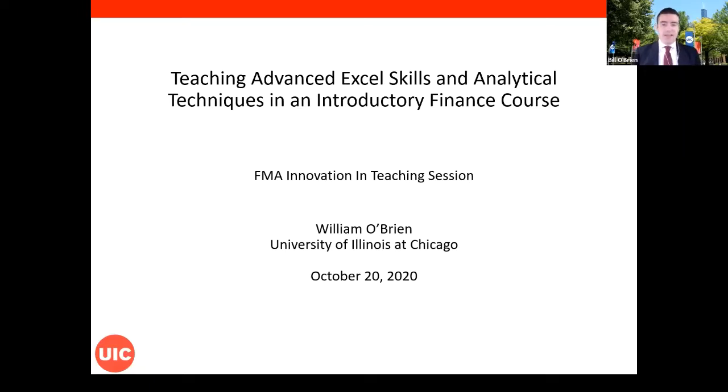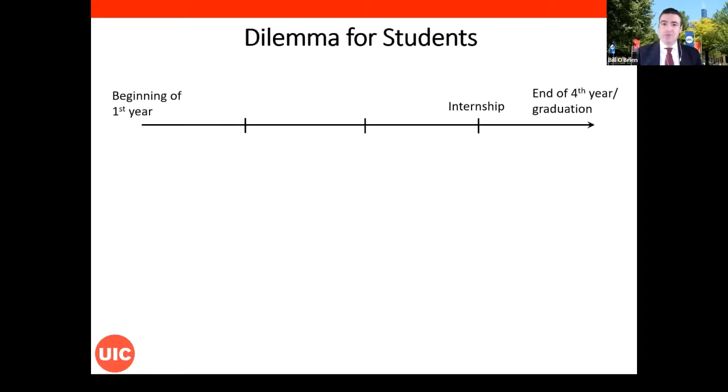And the technique that I've come up with is addressed to address two different dilemmas. One is a dilemma that I see students facing as they take this course, and another one is a dilemma that I face as an instructor having to provide good instruction to 300 or 400 people at a time. So the dilemma for students is kind of I view it like this.